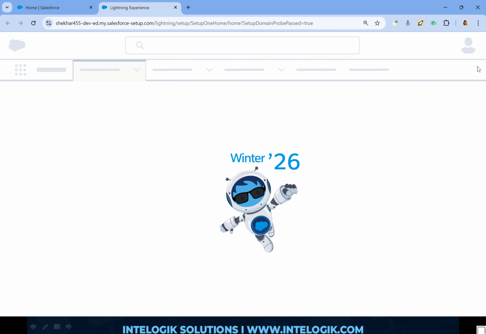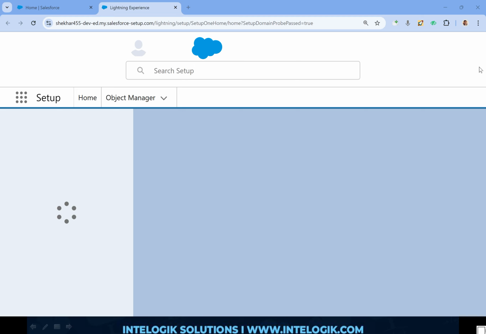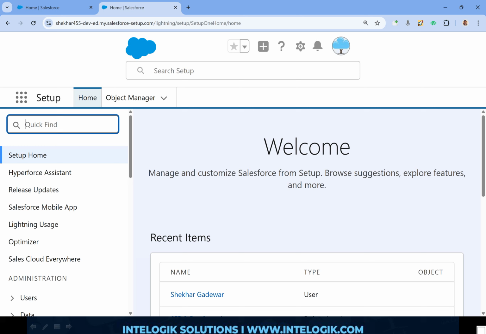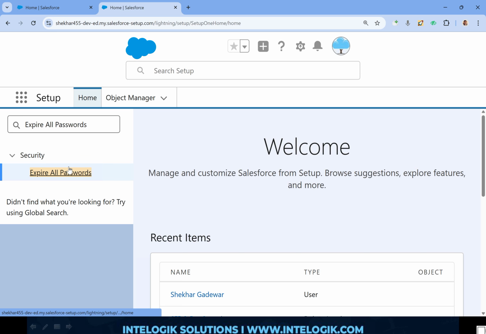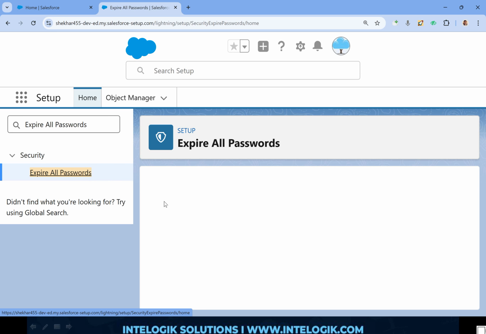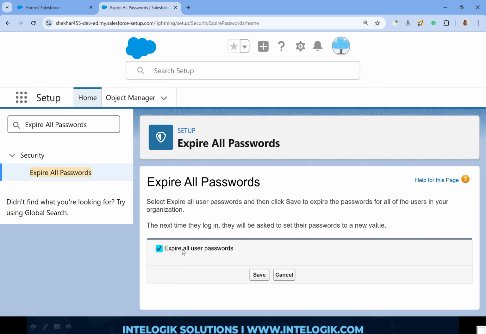go to setup. After that, expire all passwords, click, select this checkbox and save. That's it, done.